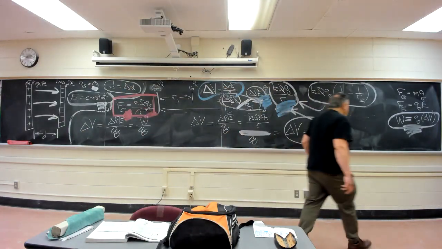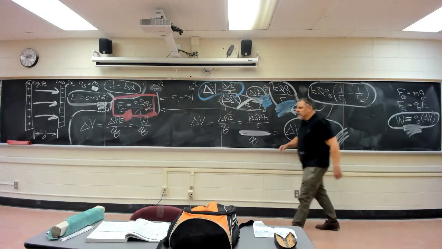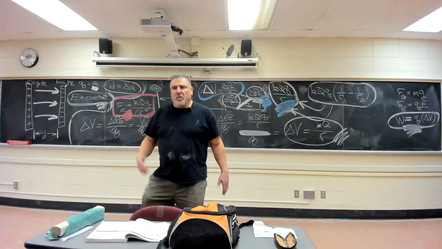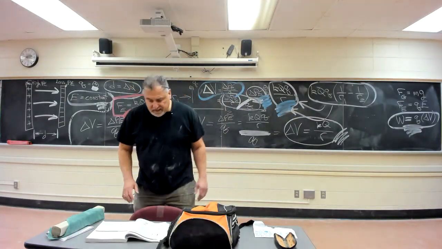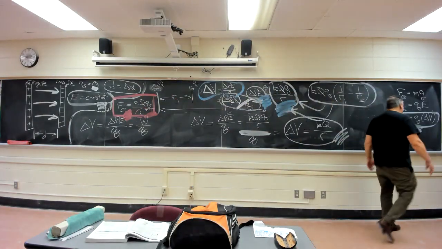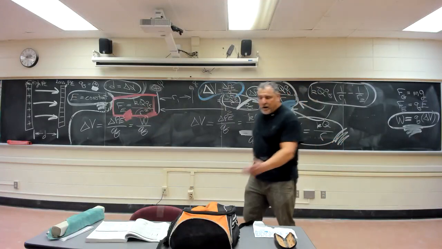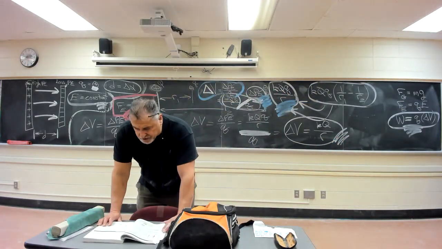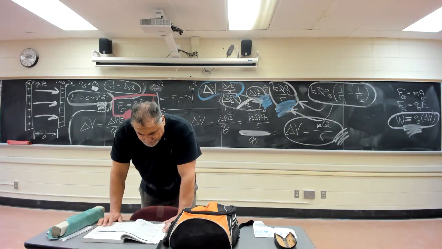The delta V, 1 joule per coulomb, 1 volt, times this many coulombs will tell you how much work can be done across that potential difference, delta V. Sometimes rather than delta V, I've seen books use just V. It's been a while, guys, and my memory's not great on this. You just got to be careful. I also use V when I talk about it. Delta V, when push comes to shove, is probably the better way to do it. But you can see it in the literature, and in my own solutions I have a V in there rather than delta V oftentimes. So just watch it.